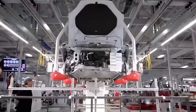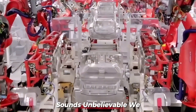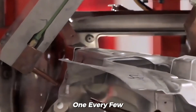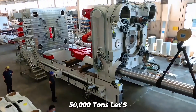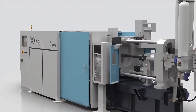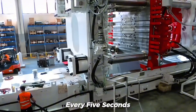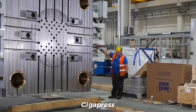It can cast multiple frames at once, cutting casting time from 70 seconds to just 5. It could soon build a full car in under 5 seconds — one every few seconds. Many still confuse the tonnage with weight, but it refers to pressure, not mass. Those were the questions swirling when Musk mentioned the 50,000-ton Gigapress: how massive is this thing, how long to build it, what really separates it from the others, and how does it manage to produce a CyberCab every 5 seconds — 12 per minute?